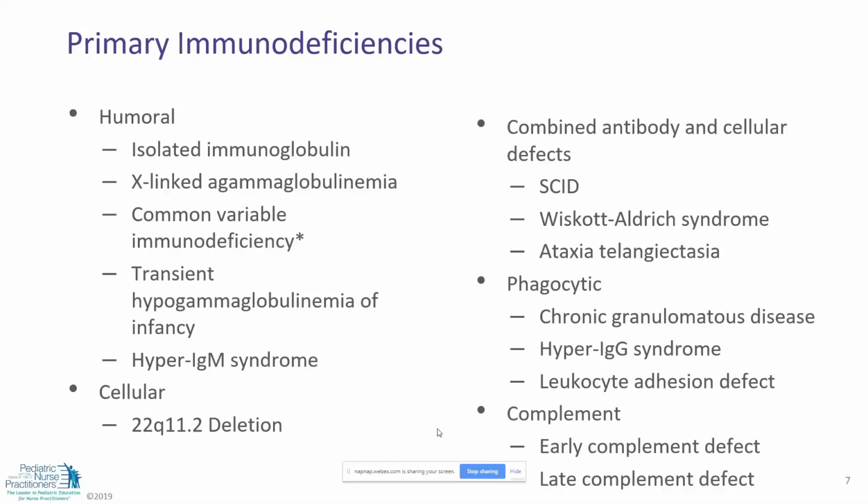When we talk about primary immunodeficiencies, we like to classify them in groups based on where the defect is. We'll start with humoral immunodeficiency. Remember, humoral immunity is antibody mediated. When there is antibody production by B cells, then we get humoral immunity. So this is considered our extracellular space protection. Some examples of humoral immunodeficiencies include X-linked agammaglobulinemia and common variable immunodeficiency, or CVID, as you may hear it referred to. There's also cellular immunity.